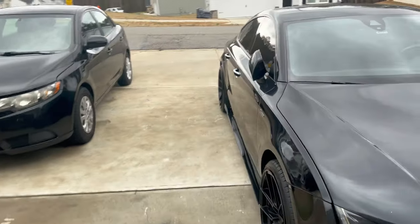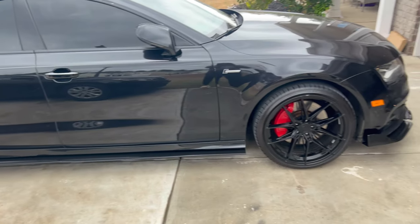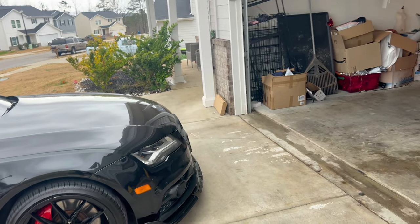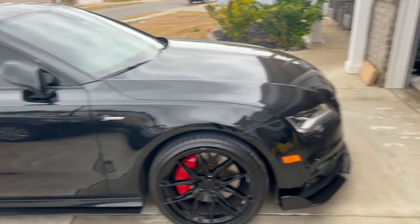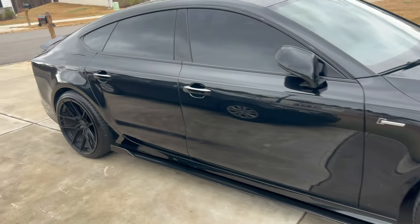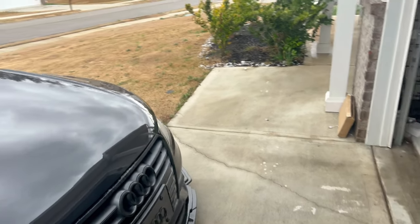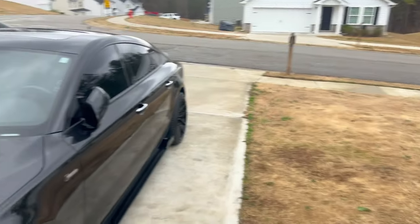But yeah, by the title of the video, I installed side diffusers or side splitters and a front diffuser. I keep mixing it up. Maybe that's the front diffuser or front splitter, then side splitter. And I was supposed to make a video on it, but I forgot. So now I got the last piece that's in right here. Got this last piece in.